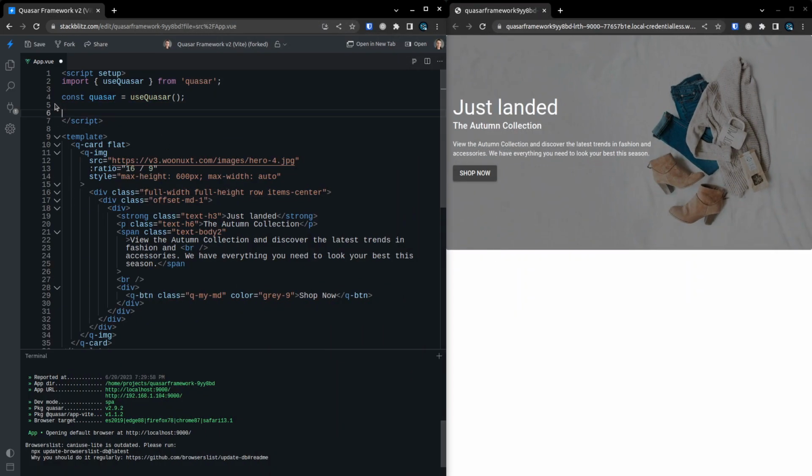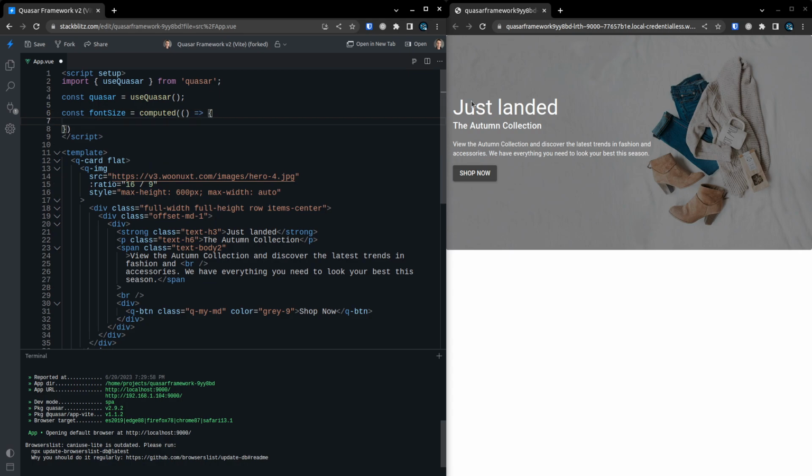And let's come through here and say, for example, how about fontSize? And that's going to be a computed. We want this to be a computed so that it reacts as we change the size of the screen. And then I can say here, hey, Quasar, go return. Hey, Quasar, is the screen less than medium? This reads really well. In other words, are we on a smaller screen right now? If we're on a smaller screen right now, give me some larger text. So maybe we can say like 1.3 rem or something like that. And then if it's not on a smaller screen, so if it's on a larger screen, 0.85. And I'll make sure I add in rem as well.